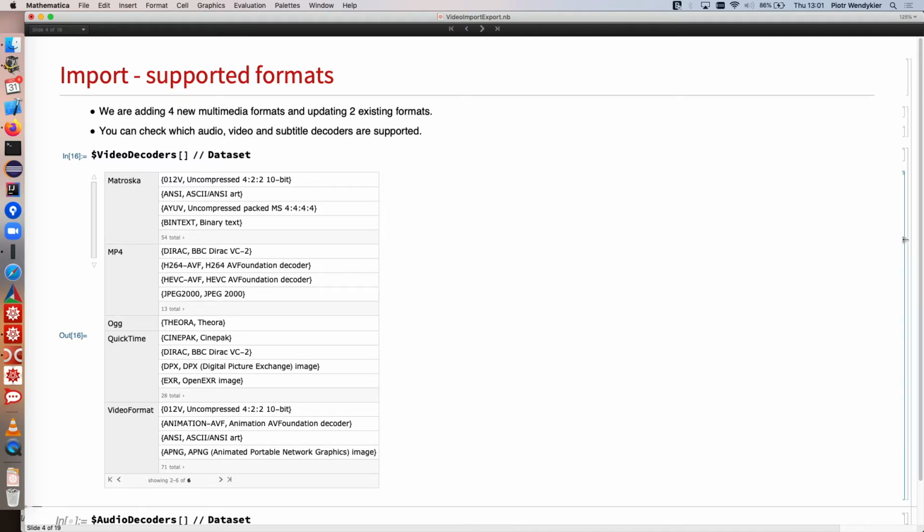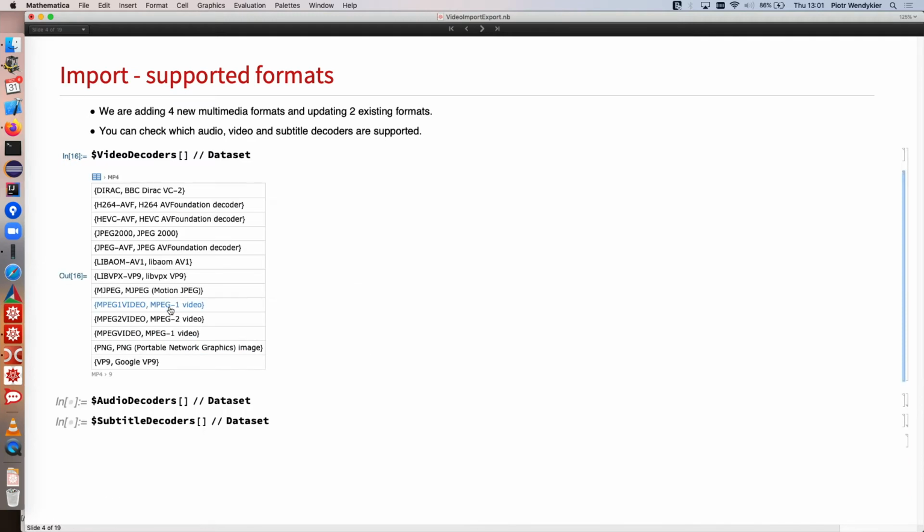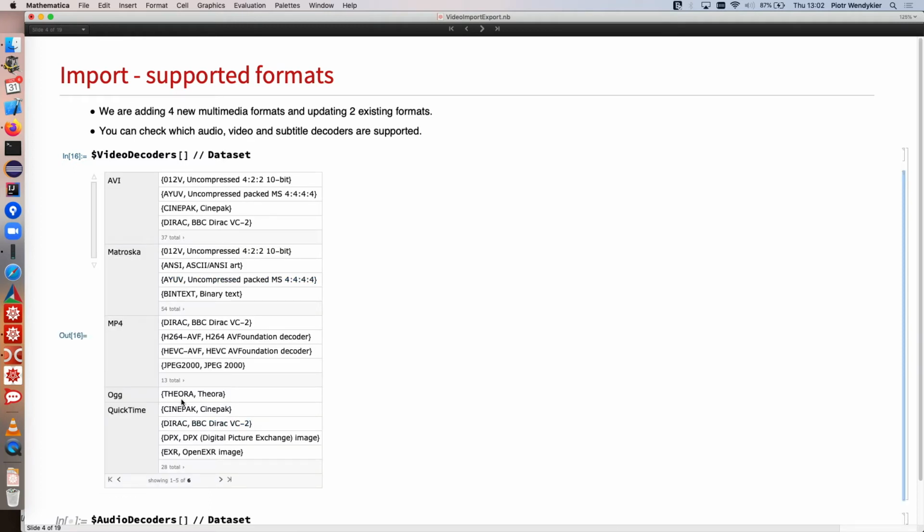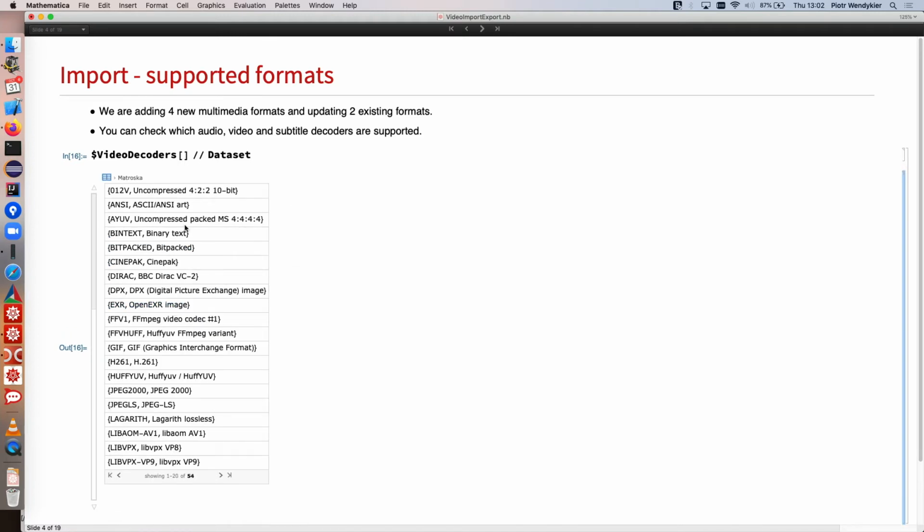So similarly to video decoders, well, actually, let me maybe show you what we have here. For MP4, if I go to the MP4 section, these are the built-in decoders that are just going to work out of the box. If you have a video file which was encoded using one of these video codecs, we can successfully decode data from it, for the MP4 container. And we have basically a similar list for the others. For Matroska, we can do more than for MP4, for example.